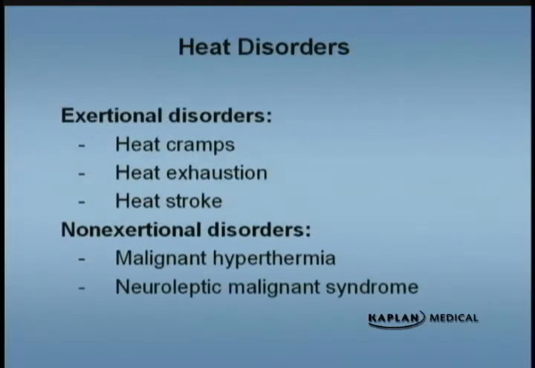Next, I'd like to speak to you about heat disorders, other things that may cause high fever but not burns. The exertional heat disorders include heat cramps, heat exhaustion, and heat stroke. Other conditions that cause high fever are malignant hyperthermia and neuroleptic malignant syndrome. Of these disorders, heat stroke, malignant hyperthermia, and neuroleptic malignant syndrome all cause high fever, while heat cramps and heat exhaustion do not cause a very elevated fever.